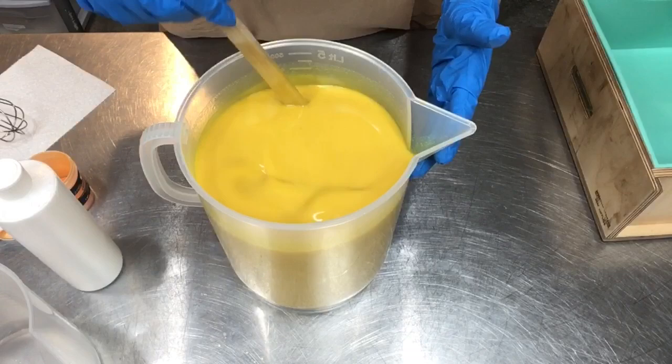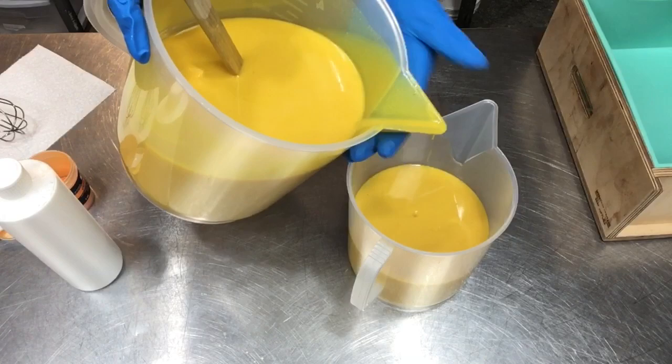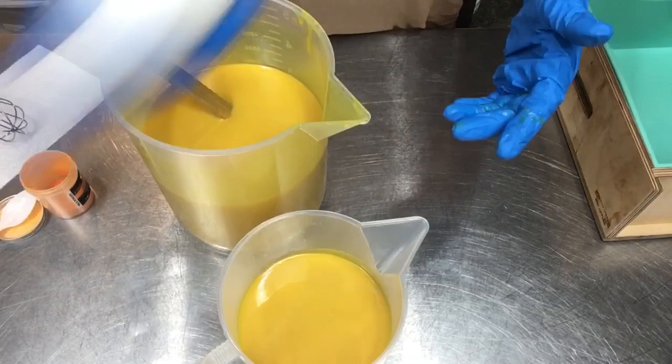Let me go ahead and pour off my portion that I'll add a little titanium dioxide to. And then it'll be for the top. We'll do a swirl and a top. So here's my pre-mixed TD, even though there's already a little TD in there.